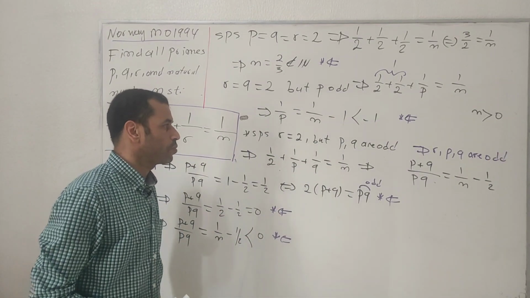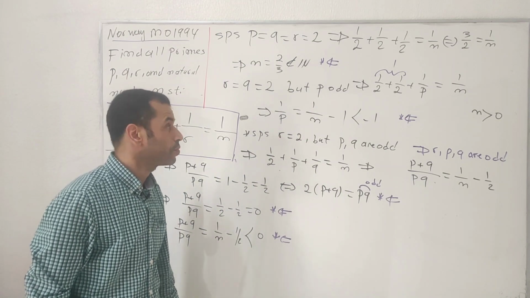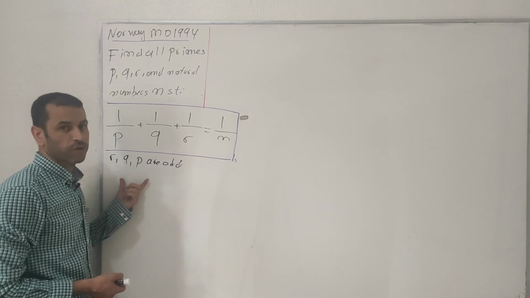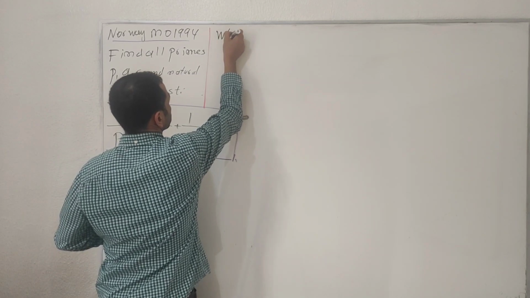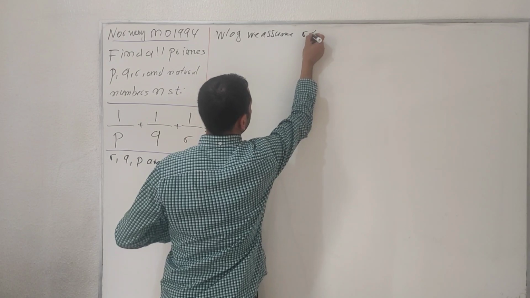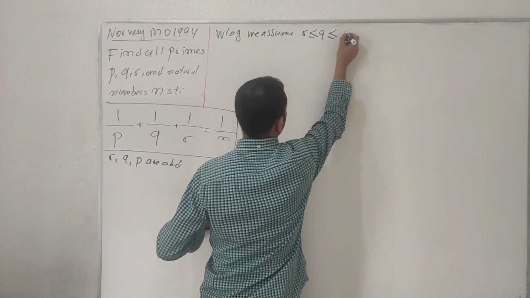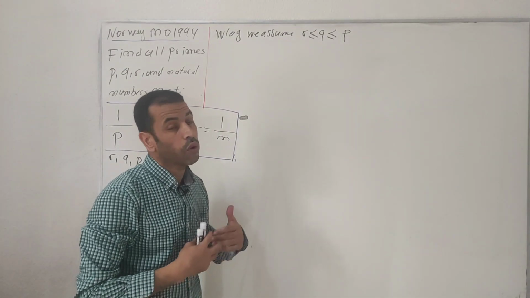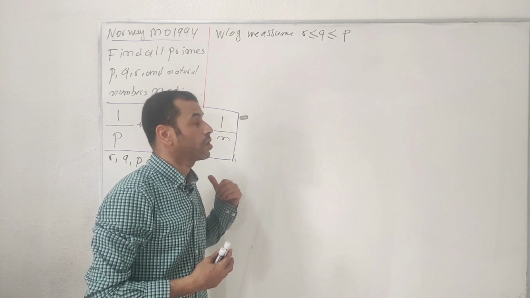Now I'm going to clean up this board and move on to discuss when the primes are odd. Previously we have studied the status of these primes. We found all of these primes are odd. Now, without loss of generality, we assume r is inferior or equal to q and q is inferior to p. Now we will have the comparison on odd primes.